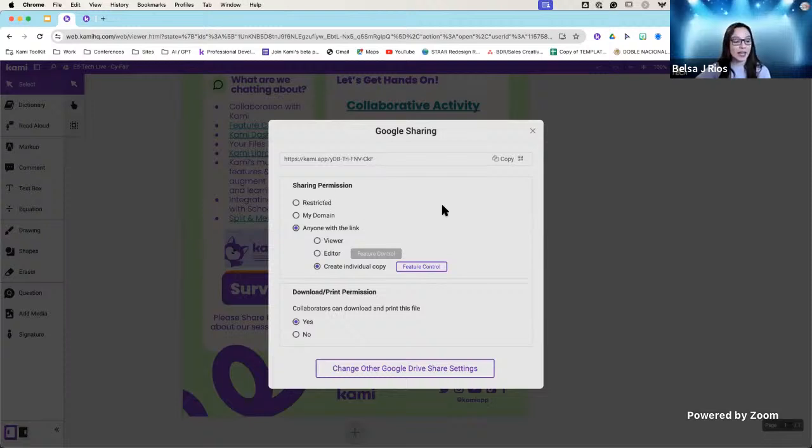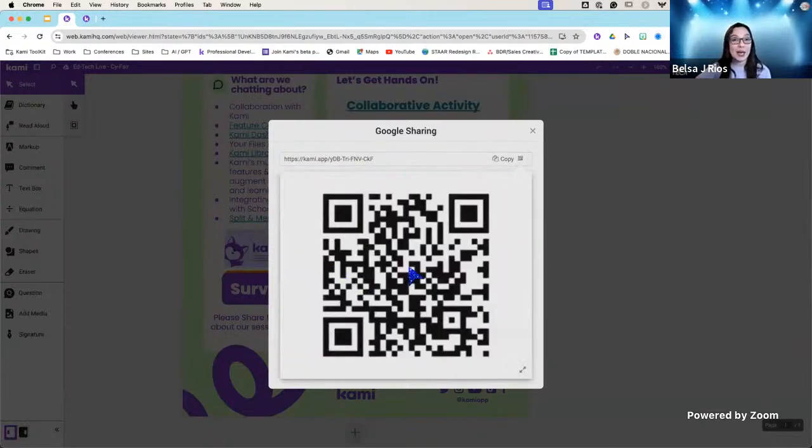The second way, if you have your cell phone or a tablet or an iPad and you don't want to wait for that link, it's not a big deal, because every Cami document has its own QR code. You don't have to go and create one or look for a website that will create one for you.